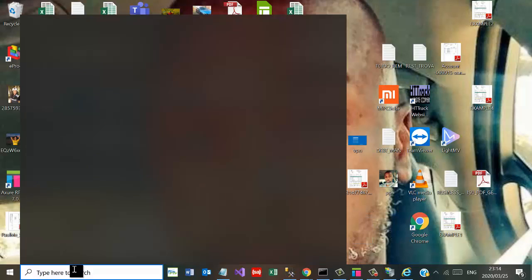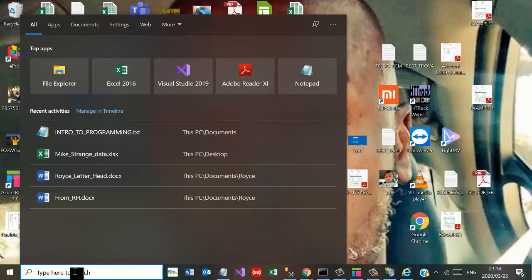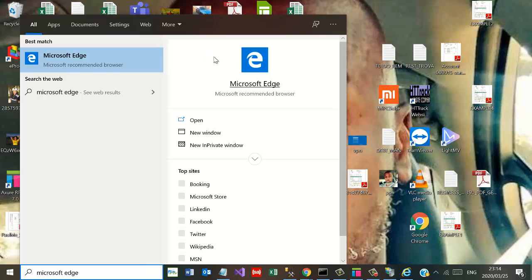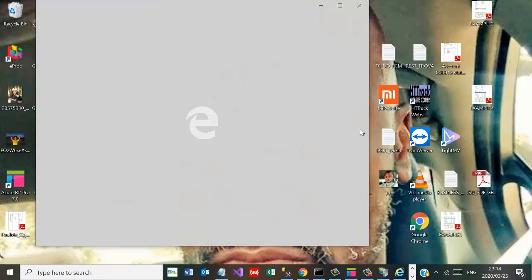So Microsoft created another browser, which is Microsoft Edge. Microsoft Edge is also a browser, which you will mostly find in your Windows 10 family of operating systems.